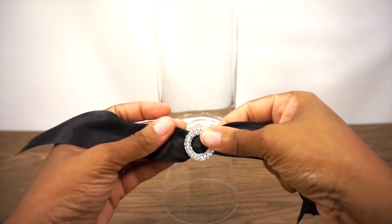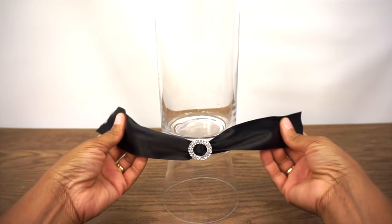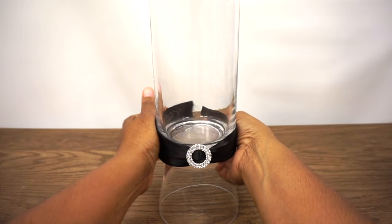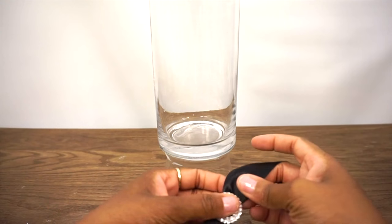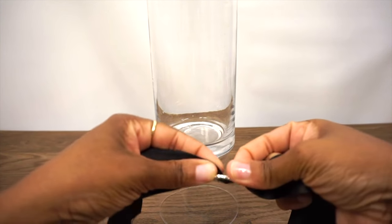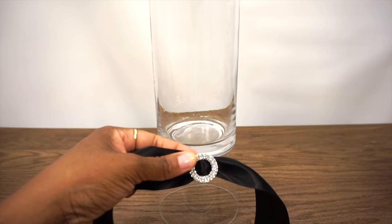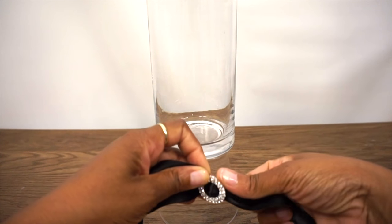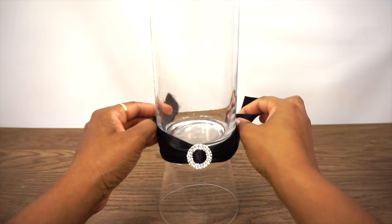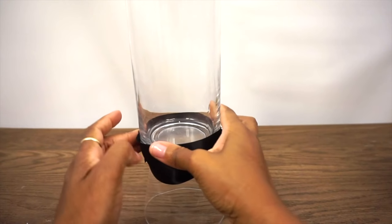There we go. Voila. And then all we're going to do is go ahead and drape it where the two vases are seamed together. Now, for the purpose of our tutorial, I'm going to go ahead and use my hot glue gun. But when you are doing this for your event, I would strongly suggest that you attach it with E6000 just to make sure that, you know, people tend to want to touch things at receptions, so they can touch it and it will not come apart on you. So go ahead and do that step. I'm going to attach mine and we will continue in a snap.